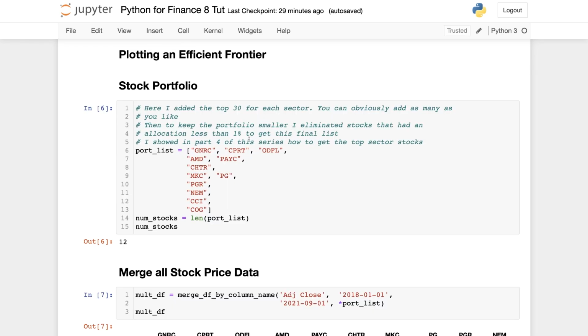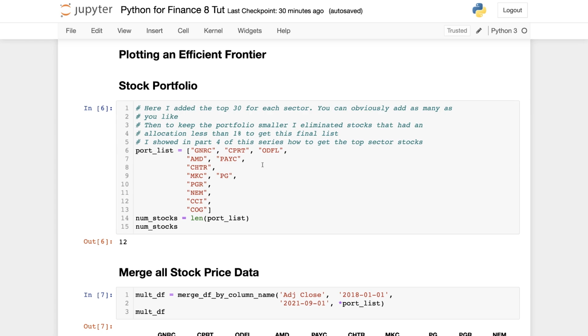And then from that point, I generated portfolios like I did in the last video, efficient portfolios that maximize return and minimize risk. Because I want this portfolio to be small, I don't want to buy 400 stocks. I might as well just get an index if I want to do that. So I got the list of securities, and let's say that after I ran the test, I had 40 of them.